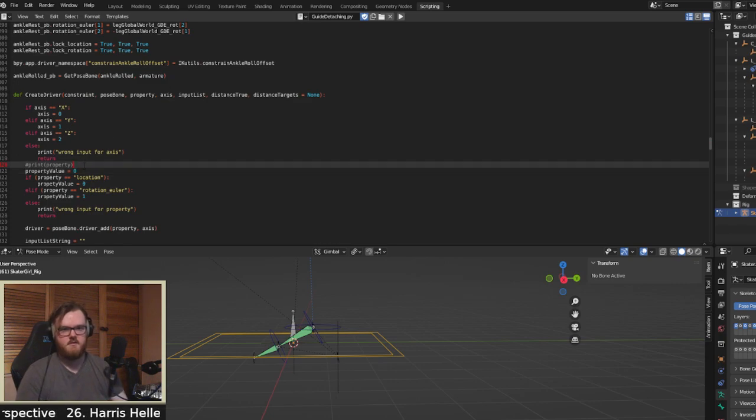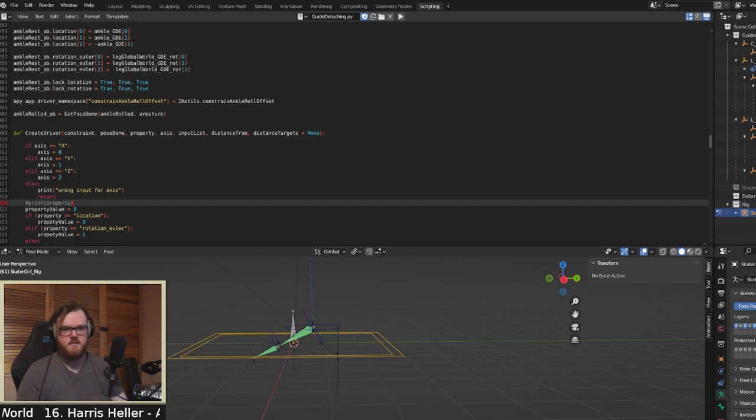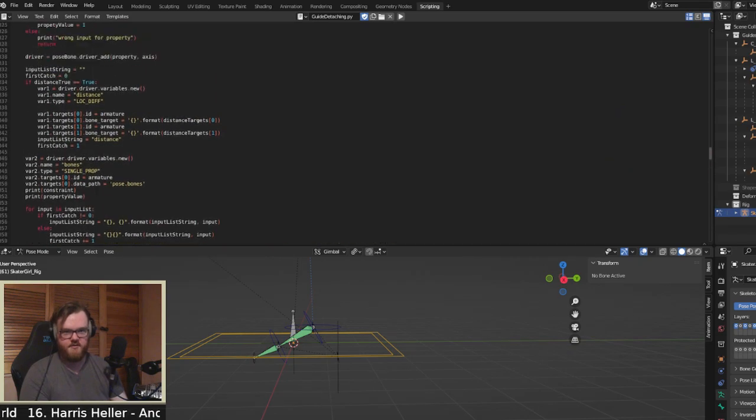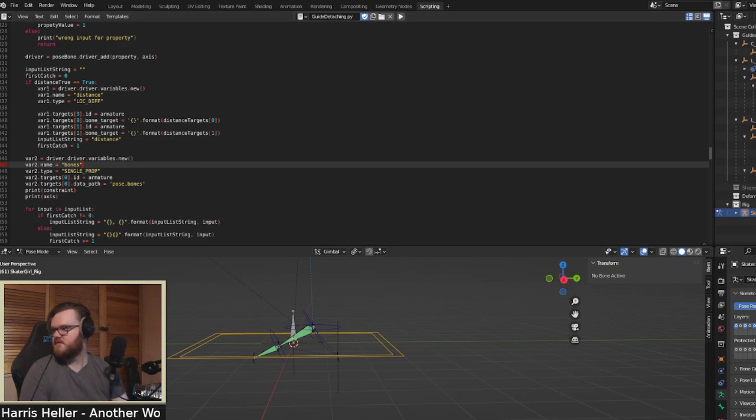So if I print axis, axis? Yeah, so the axis is right.